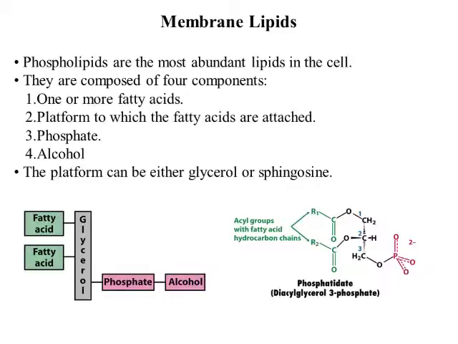CH2OH, CH2OH, OH, and H. Then that's it. Now those 3 OHs, those 3 hydroxyl groups, are where we add fatty acids. In phospholipids, 2 of them are the ones we use to add fatty acids, usually 1 and 2. And the kind of bond is, as you can see here, what kind of bond is this?